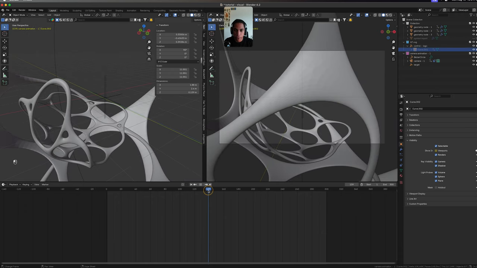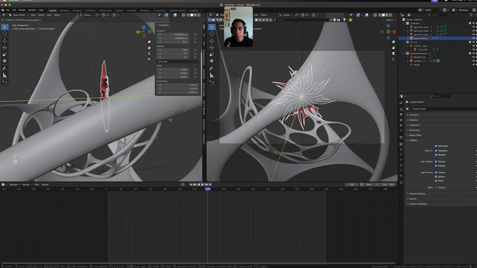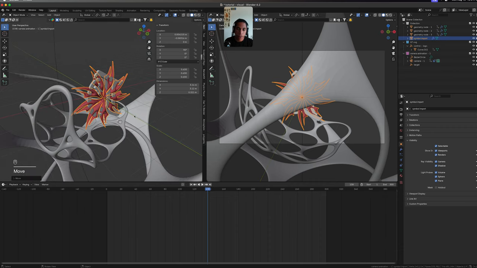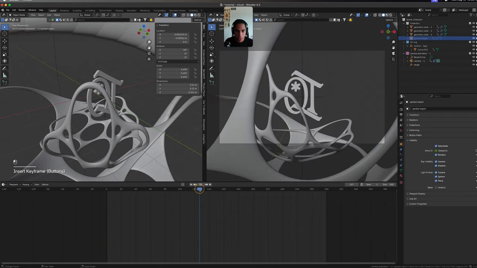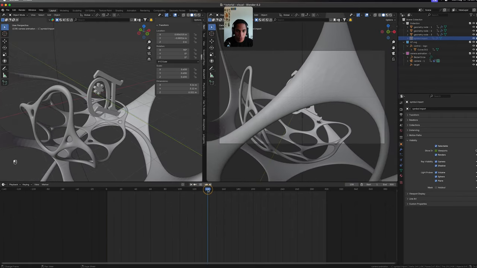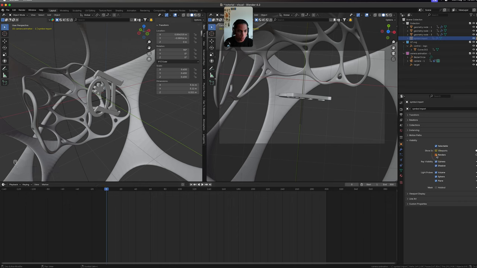And then what we do now is our second object. I've imported mine ahead of time. It's a symbol. We're going to do the reverse first. We're going to make sure everything is set up in terms of the size and whatnot. I'm going to go ahead and keyframe this one off. Insert keyframe right around when it turns off here. I'm going to keyframe this one in. That's it. I'm going to go ahead and do the same thing for the render tab. Sorry, I almost forgot that.